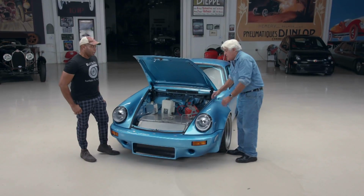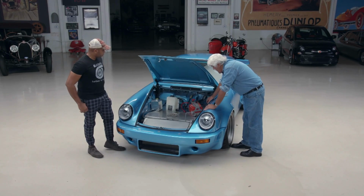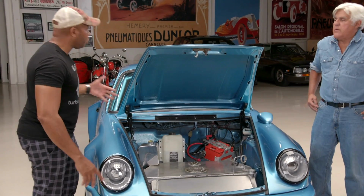Look how simple these early '75 Porsches are. Isn't it amazing? 1975 is a long time ago. How long have you had this car? I built this in 2007. Once again, on that whole kick of being modern, I do have coilovers underneath as well, front and rear, our own spec as well.